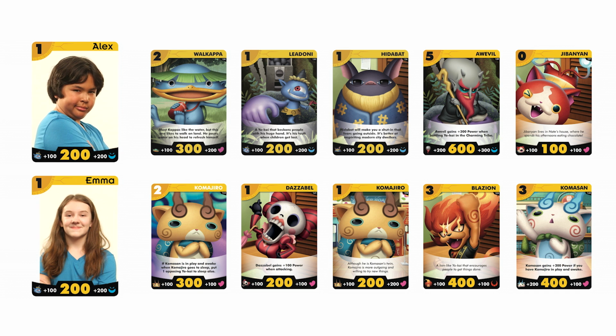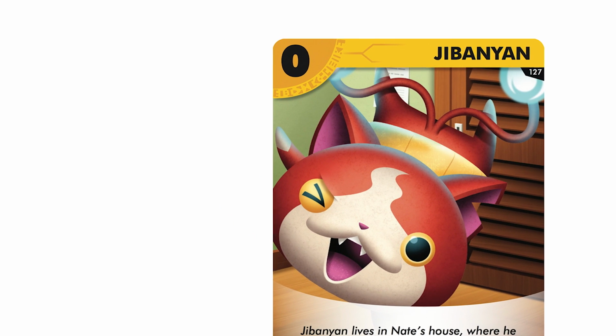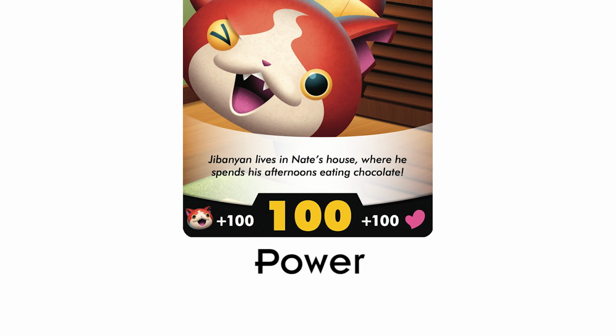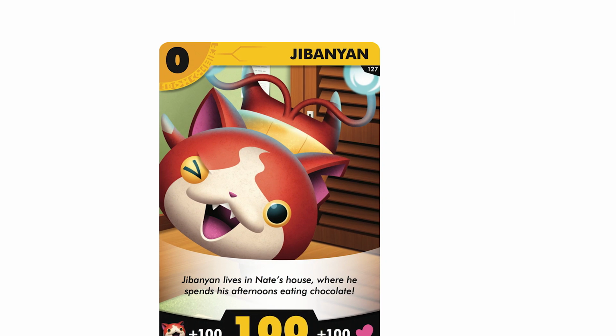Let's check out what one of the yokai cards does. Take a look at the number on the upper left. This is the card's yokai energy cost. You can only play a card if you can meet its cost. The big number on the bottom of the card is the yokai's power, and that is what ensures victory. There is the power-up bonus, which you can earn in a couple of different ways. Over here is the yokai's name.